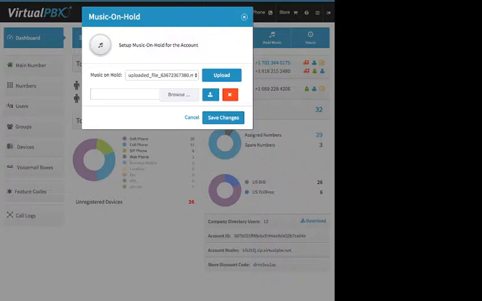Another thing to keep in mind about hold music on Dash is that this is after your staff members have picked up the phone, right? So a caller comes in, they go through your main greeting, and then they enter an extension number. Whatever, that whole time they're going to hear rings, right? The hold music comes into play after your staff member has picked up and said, let me put you on hold. They press the hold on their VoIP phone, and this is the default music that will play. And then you would click on Save Changes to save any changes.